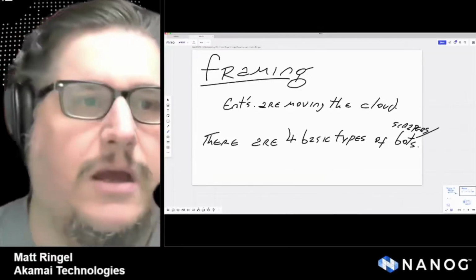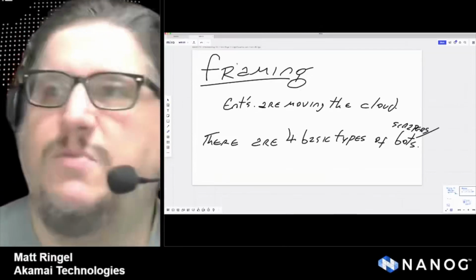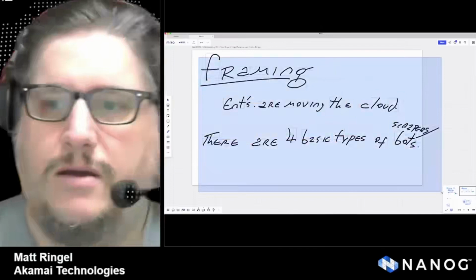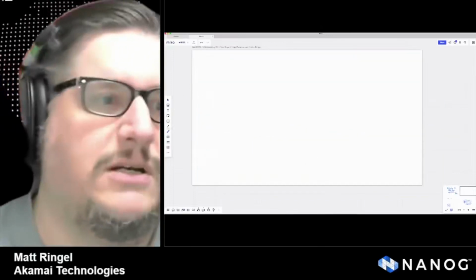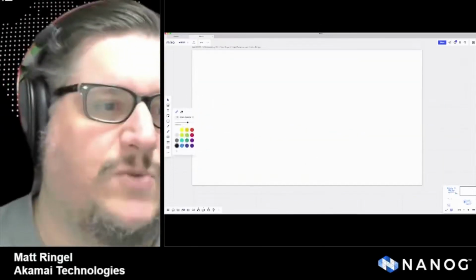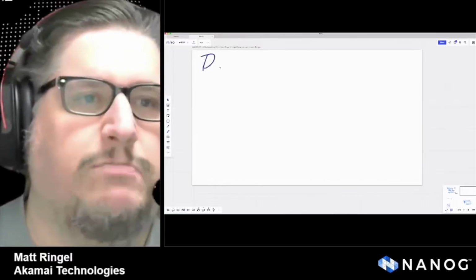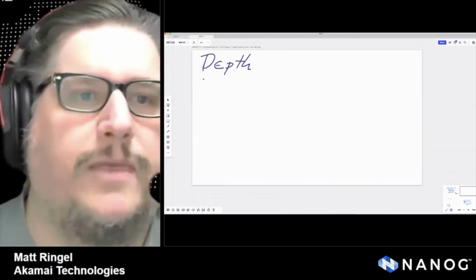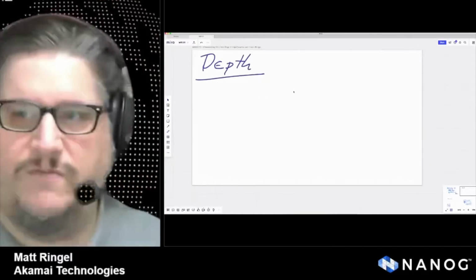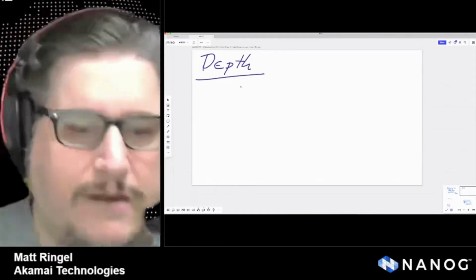So now let's move on to, I'm going to switch it up. Black is boring. Let's try this one instead. That's a nice blue. Depth. Okay, it's even blue for like water and depth and stuff. I like that.